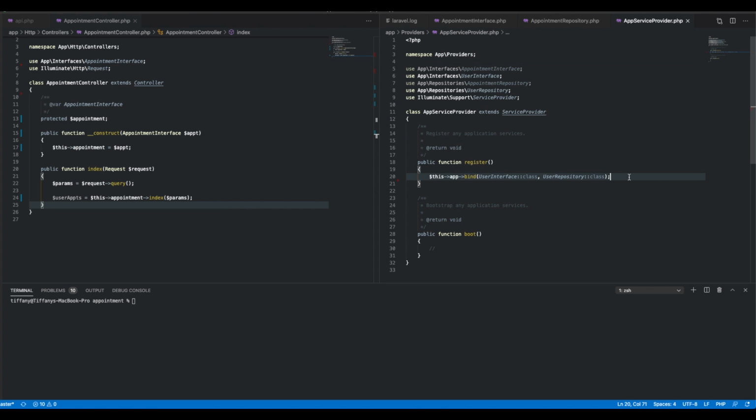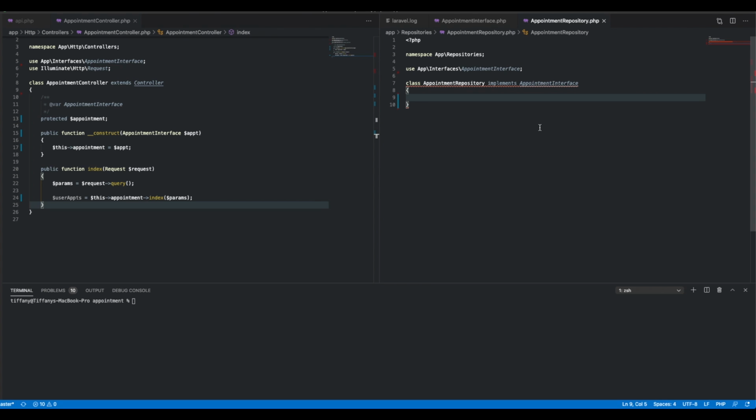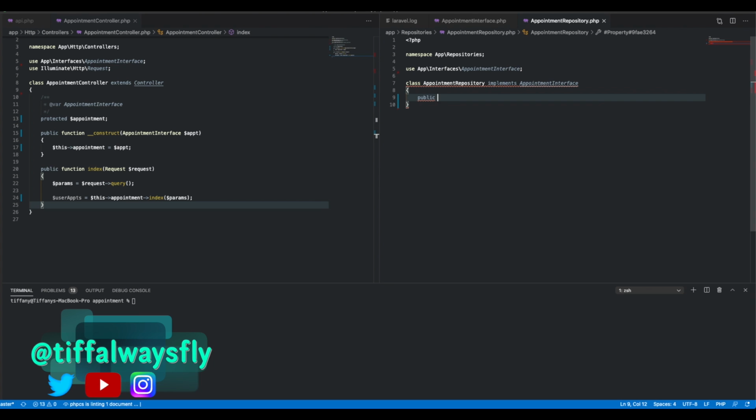And then I'm also going to bind my interface and repository, as you saw I did with the user interface and the user repository. I'm just going to change those values to appointment, and that's done. You don't have to use the repository interface structure. I've always learned about it, and that's just how I continue to do it.